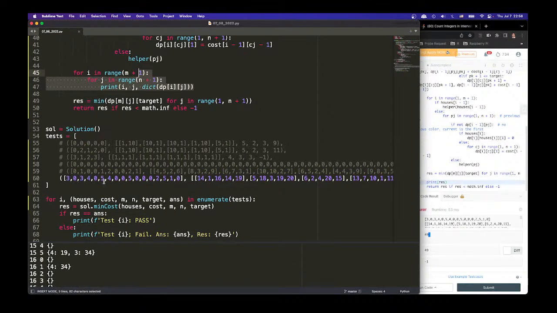Two, 3, 4. But here is already 5. How could I have? Yeah, something's not right. Let's analyze. 0, 1, 0, 1, 1. First one, color.